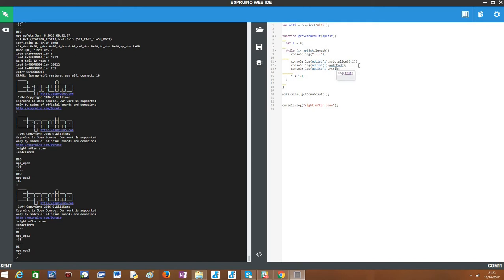And finally, you can access the signal strength, which is this attribute called RSSI. It's related to the signal strength. After we do the prints, we increment our iterator, and while we have access points detected, we will keep printing information about them. So once we define this function, we can just call the scan function of our Wi-Fi module and pass as input this callback we just defined, this get scan result function.